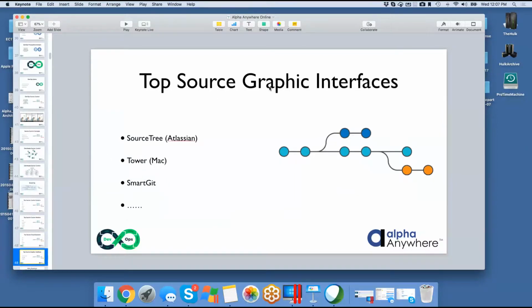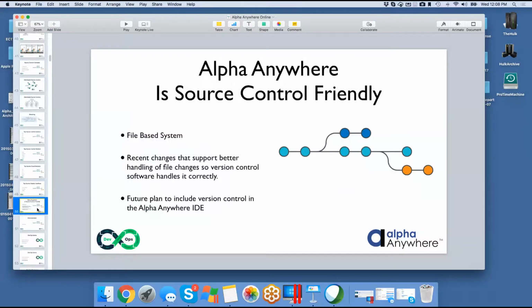Now, very important, we're going to be showing SourceTree today, which is from Atlassian. It's a free product, a graphical user interface on top of source control, and that makes life a lot easier than learning command lines. But do realize there are other ones, and you don't have to use SourceTree. There's Tower on the Mac, SmartGit, GitKraken. There are tons; some are free, some are paid. But I found SourceTree is a really good solution, and it is free, so if you want to dip your toes in, it's very easy to use.